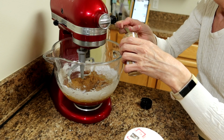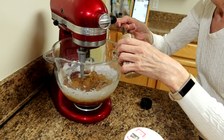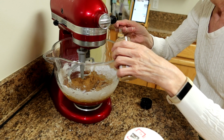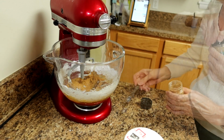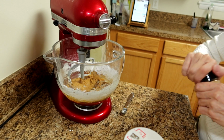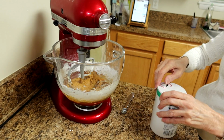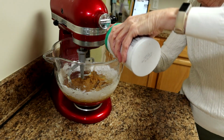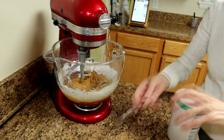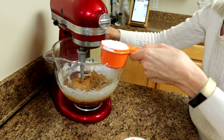3, 4, 5, 6. And yes, I did put a little less in one because I've got a little more in some of them. I think I want a half teaspoon of salt. Okay, salt.